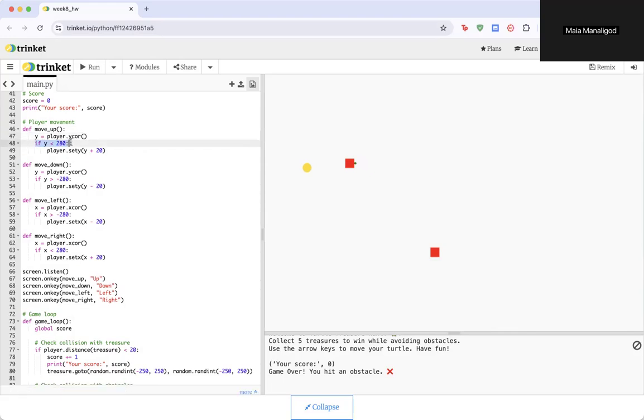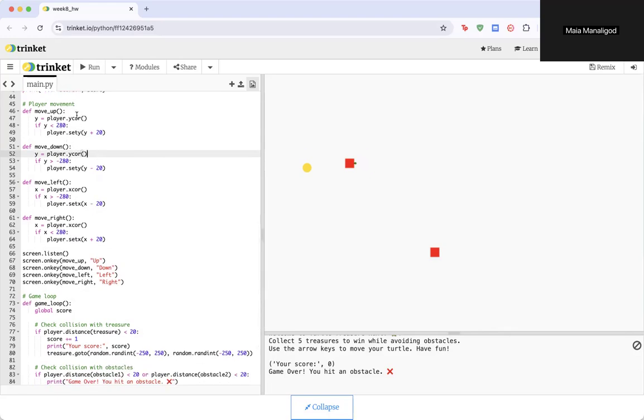And we do the if statement just to make sure that the turtle hits the boundary and doesn't go too far off screen. And it's essentially the same for all the different directions. So we're getting the current coordinate and we're checking to make sure that if we do move, it won't be off screen. And so if that condition is fine, if it'll be within the screen that we want, we just go ahead and set the coordinate to what it was minus 20 or plus 20 or whichever direction we're moving in.